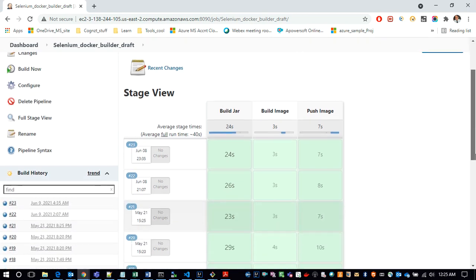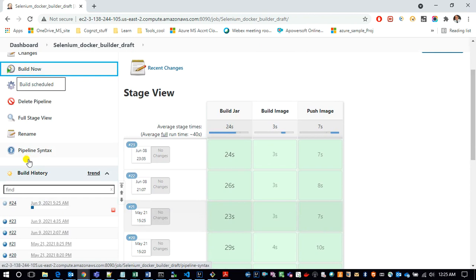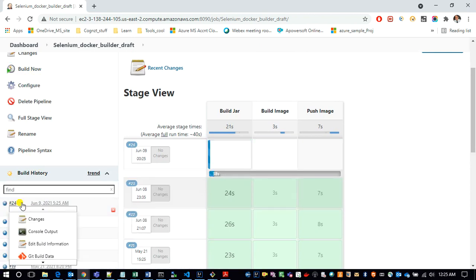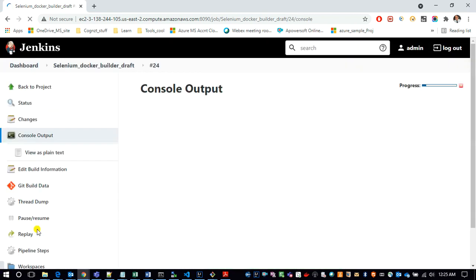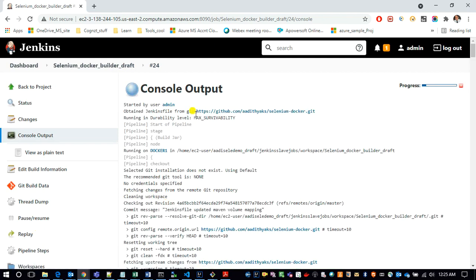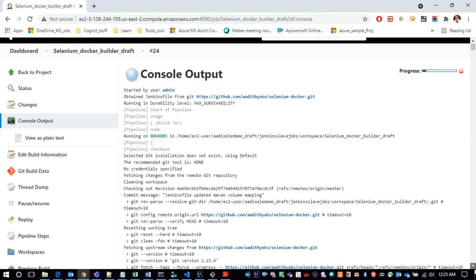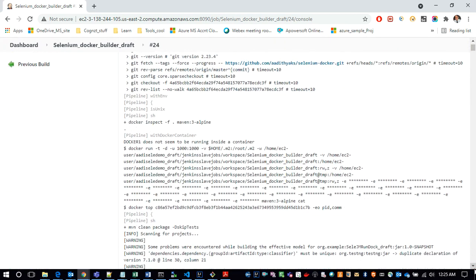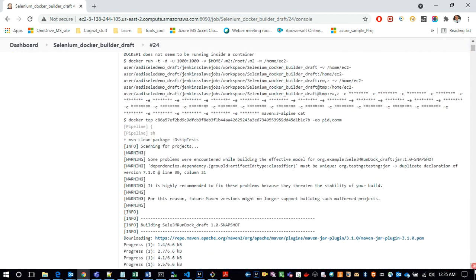And while it is running, I will quickly go to the console output and see the things that are going on here, right? So my Jenkins file is connected to the Git, it pulled the stuff, and it is reading the Jenkins file. So it is doing the first part of it.